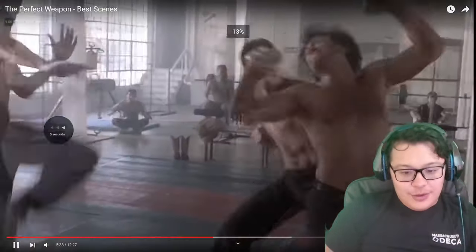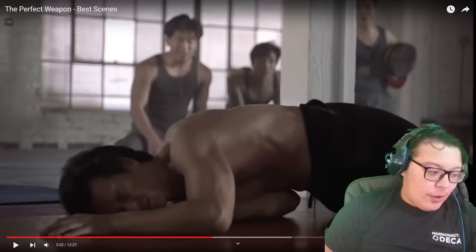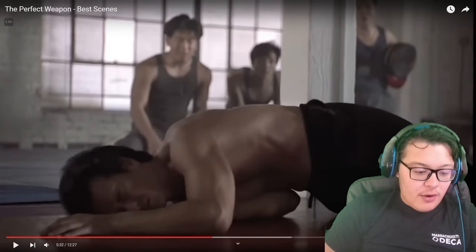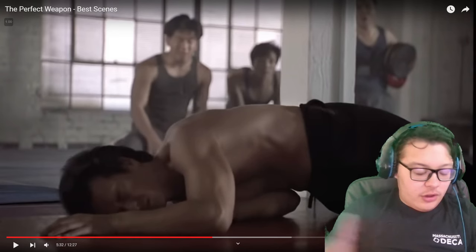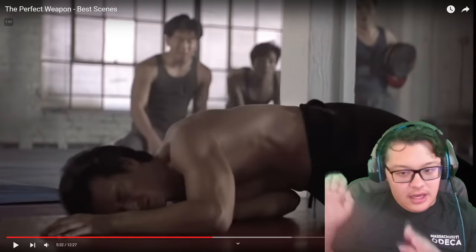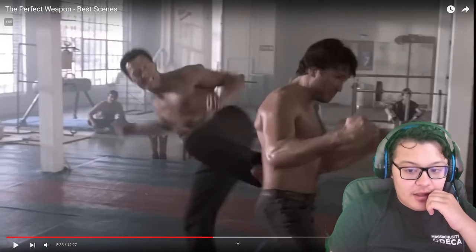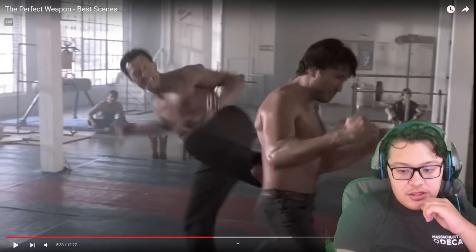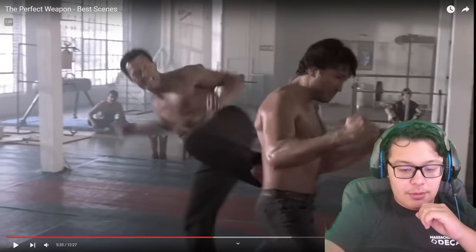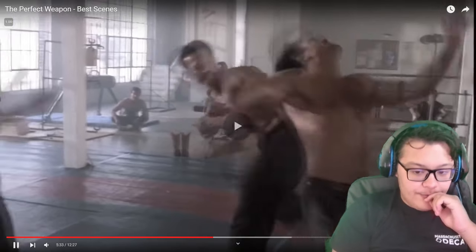Sneak attack. Jeff Speakman gotta be more aware of his surroundings. Normally in Kenpo, when you finish a fight, we do something called cross cover it out. It is a maneuver to the rear where you cross in front of your back leg and then step through. And in that maneuver, it gives you a 360 view of everything around you. So Jeff Speakman here, instead of looking where his opponent fell down, should have been in the process of moving away from all the people around him and gaining a view of everything that's going on around him.